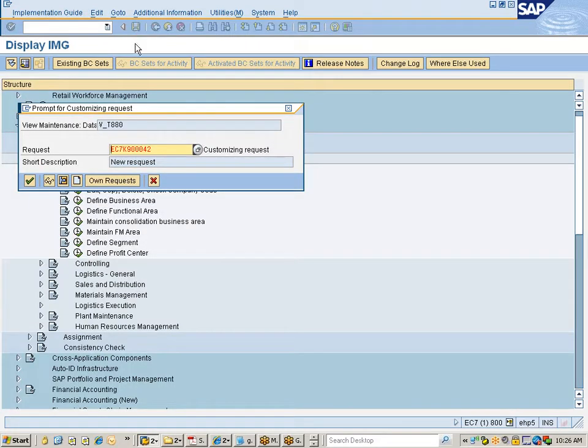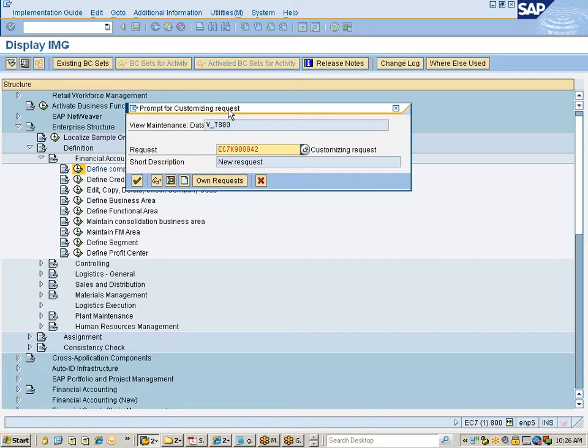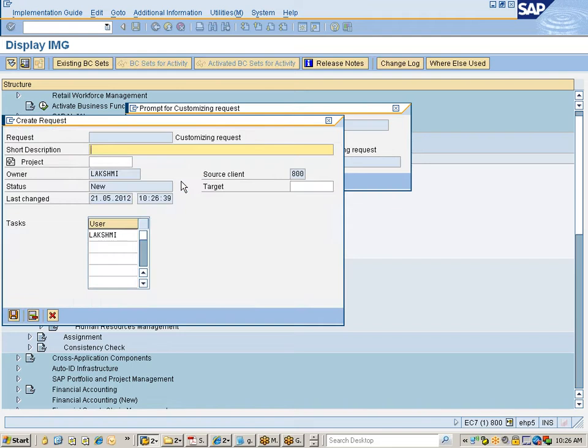Okay, I think in the previous class somebody questioned about transport request. Now you see here is a transport request because you have created one entry in the configurations. Now you are trying to save it, therefore it is asking you, do you want me to save these changes? If yes, what is the transport request number? Because you are doing it for the first time, you see here there is a small icon called create request. I request you go with create request.